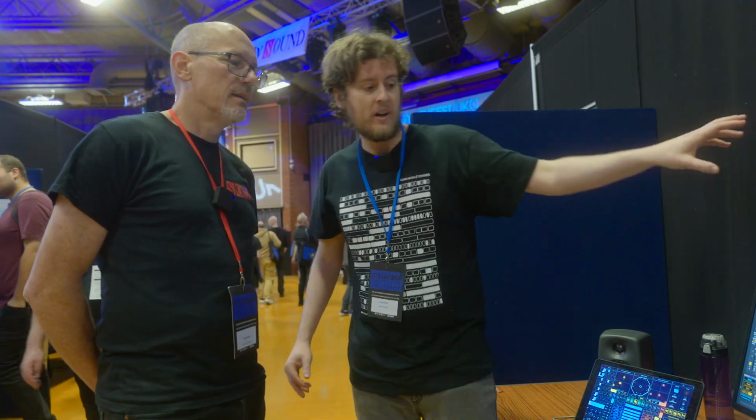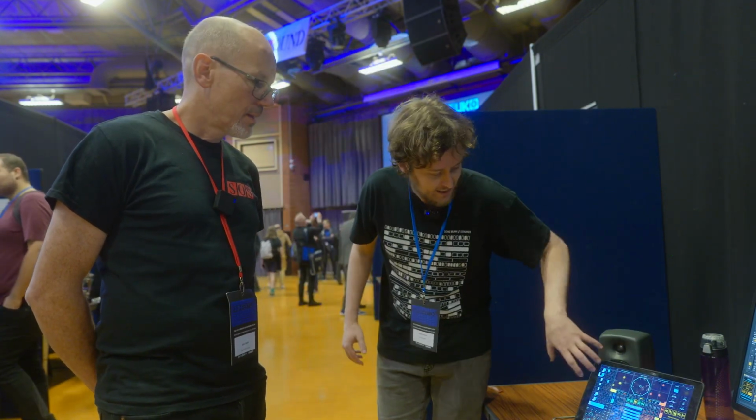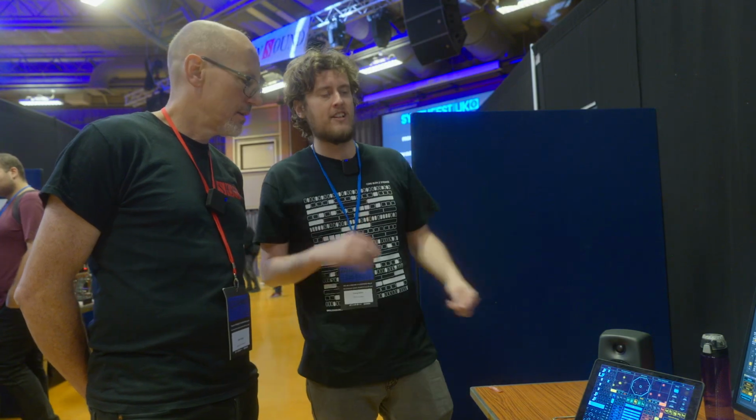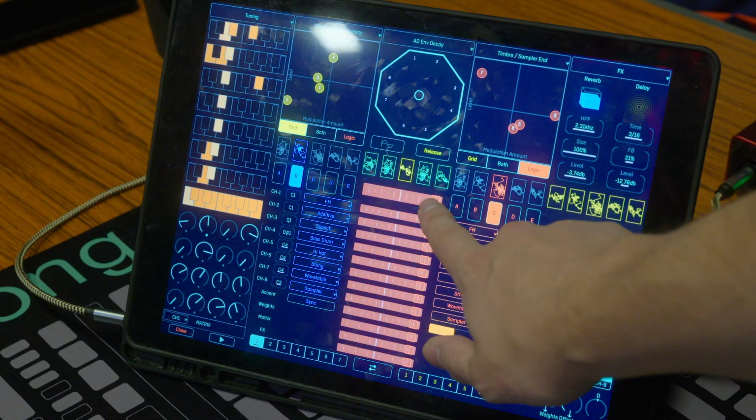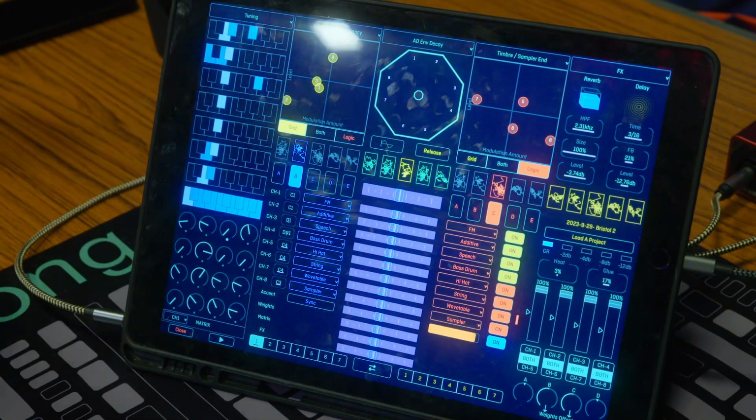When you're working in Strokes, you're working inside one of 5 patterns: A, B, C, D, or E. And in the latest update, we got this performance page here. Rather than just switching between A, B, C, D, you can actually select B on the left, C on the right, and then morph and interpolate between them. Now, when you do that, it's not an audio crossfade that's happening, it's a parameter crossfade.